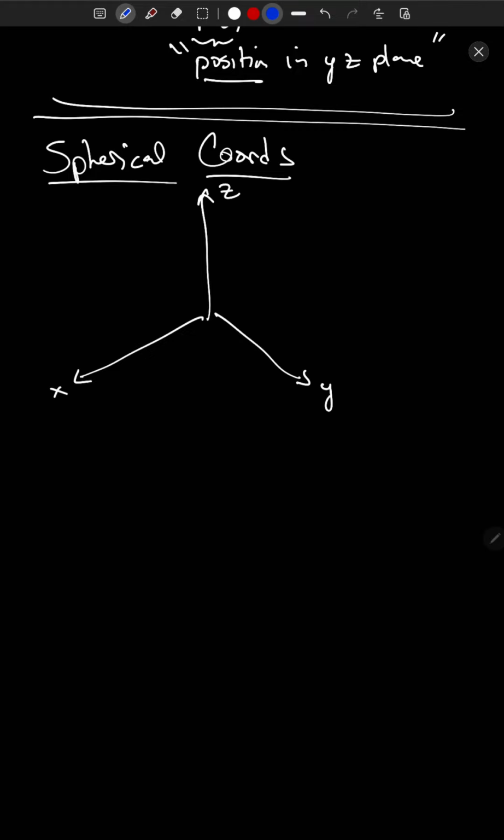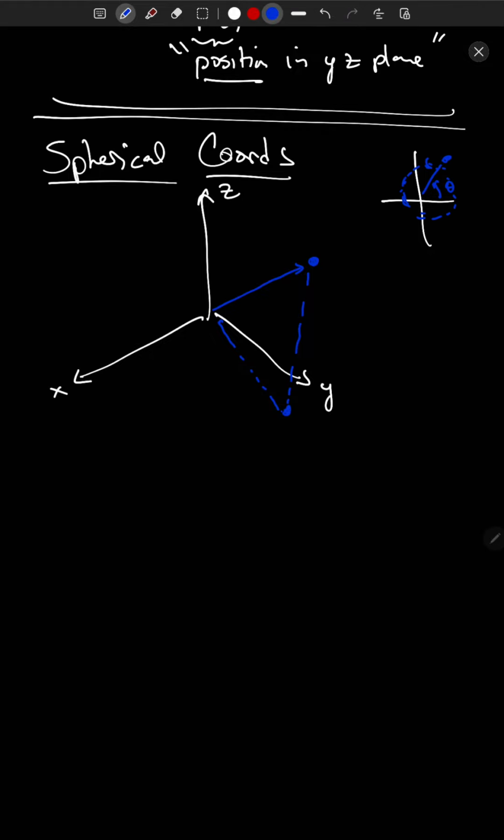so if you have a point right here, right, this is our point of interest. Let's say this is the shadow on the xy plane. So in polar coordinates, we used r and theta, right? R described how far you were from the origin, and theta described, in a way, your position on this unit circle, right? So let me draw that. In the polar coordinates, you have a point right there, right? R and theta. R describes distance to the origin. Theta describes where you are, right, around the unit circle.